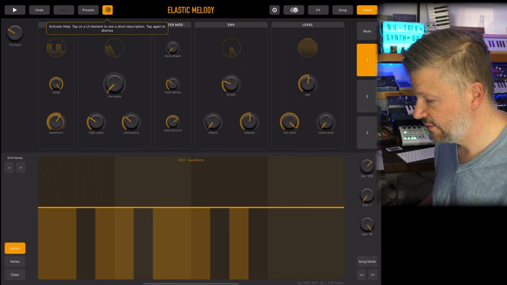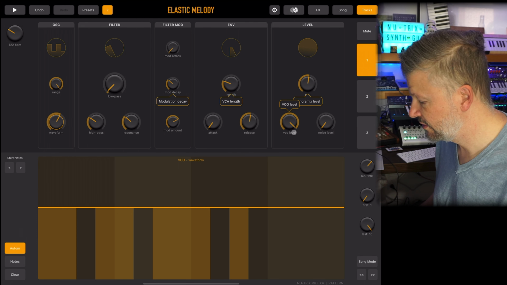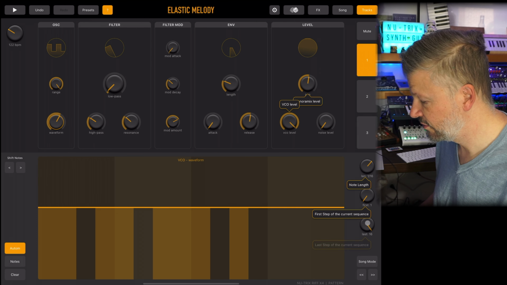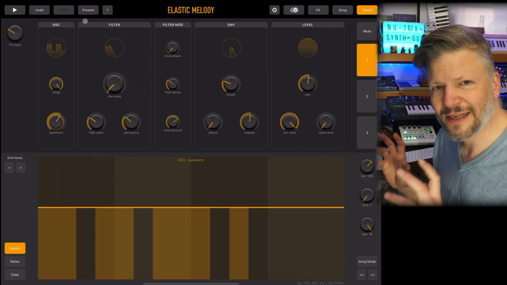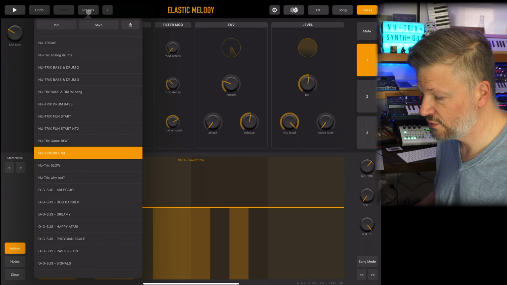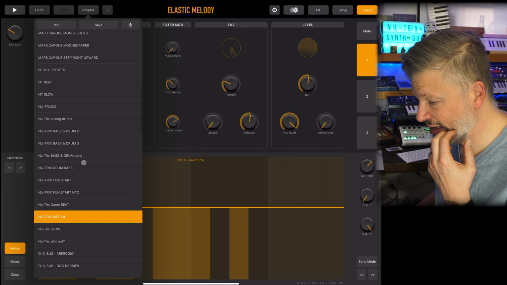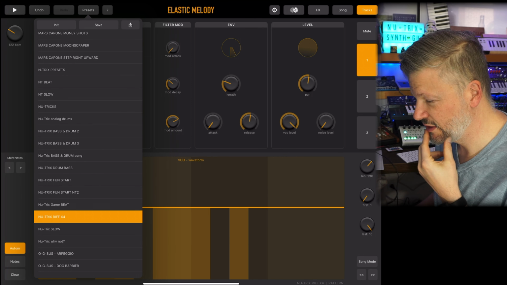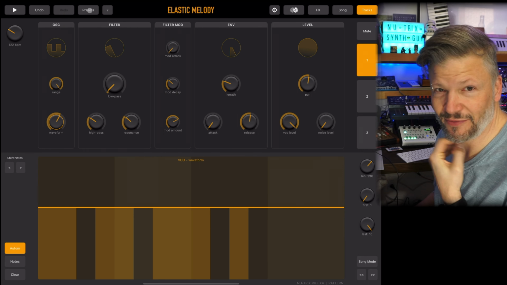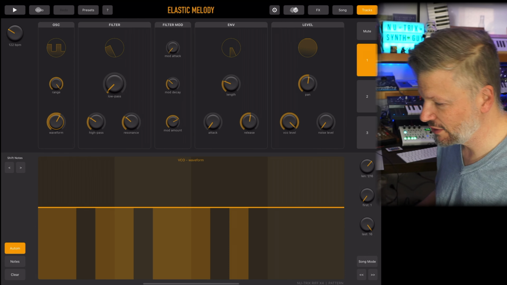You have information. If you don't know what this is, you click on it and it tells you what these are for. So it's easy to understand what they're doing. And if you turn it off, click, it's gone. So it's very in-context information, which is really cool. And preset, of course, is where you navigate all the presets. And of course, there's a bunch of them that I made. I might not have the same ones that you have in the app, because I made more than the ones I actually submitted, since not all of them are good. And you have an undo. So if you did mess up something, you want to go back, you get the undo.